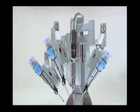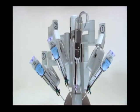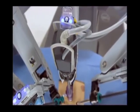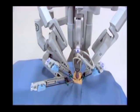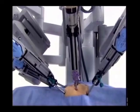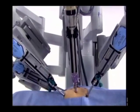Each arm is $1,000. Yeah, that's what makes it a bit expensive. They actually need about 3 or 4 arms in one operation, and those are discarded. They're disposable. So when you talk about doing a prostatectomy at 6,000, if, for example, he'll use 3 of them, that's 3,000 for those pieces. Obviously, with more production, as people develop more, that cost will go down. Yeah, so that's why it's a bit expensive. Okay, so about 1 million.